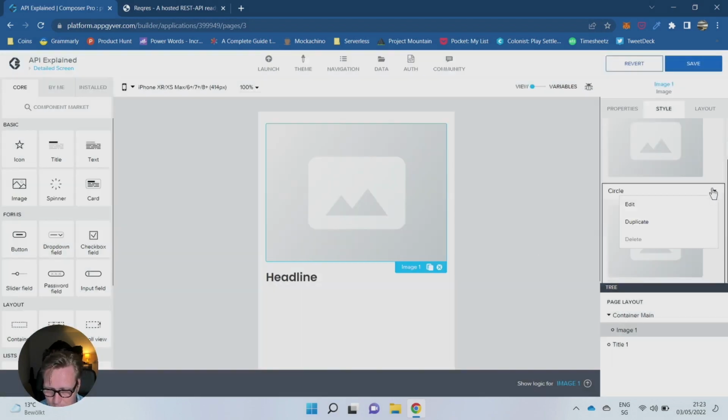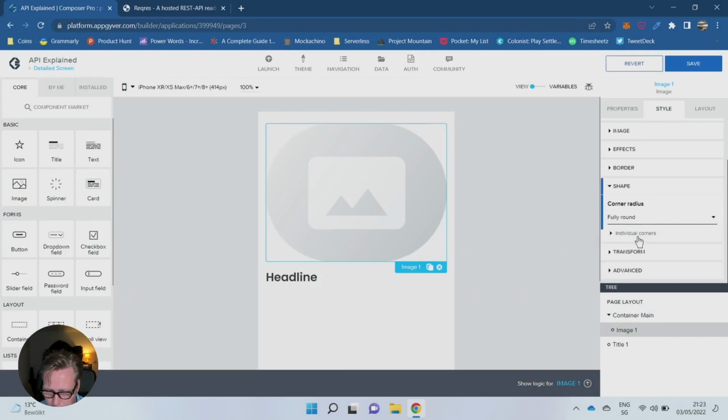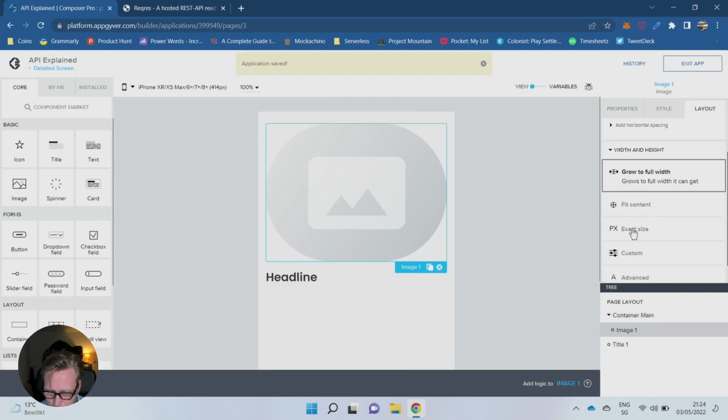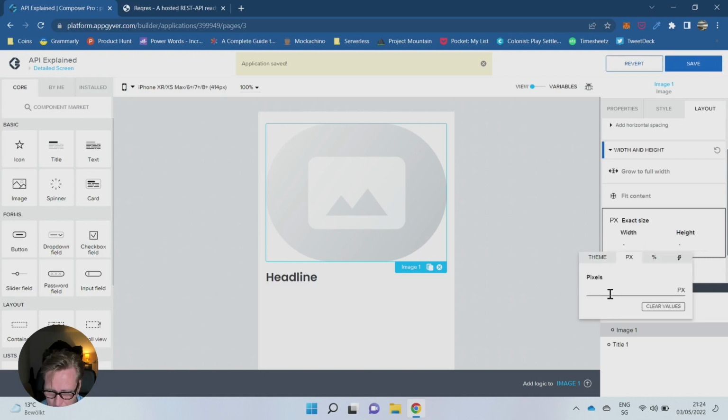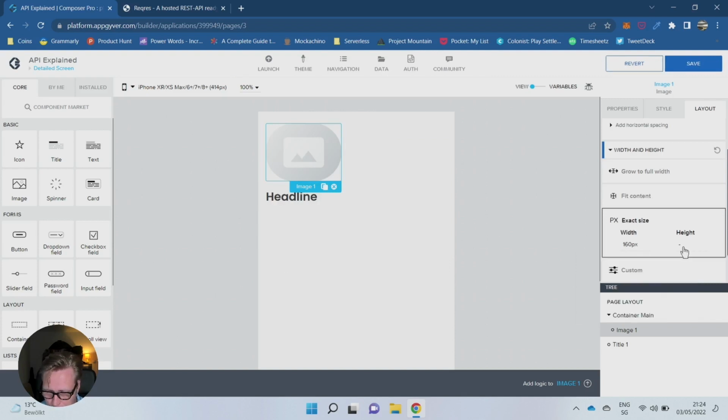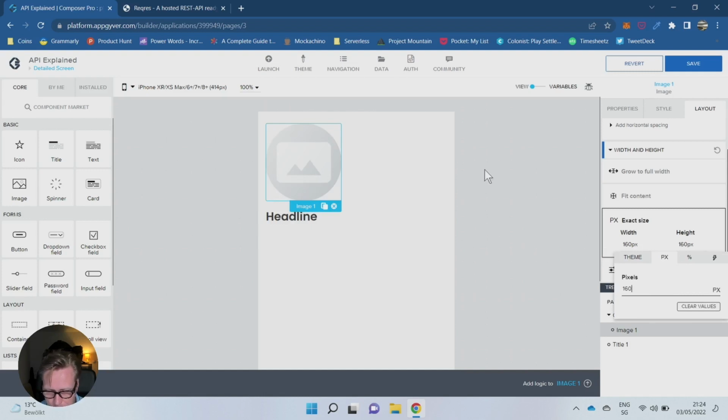So we use the circle, we go to shape, full round. We just need to make the circle an exact size, so we do 160 by 160.